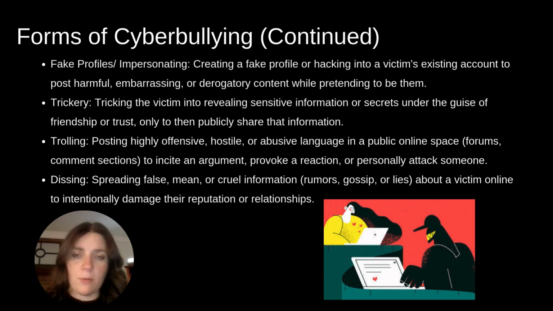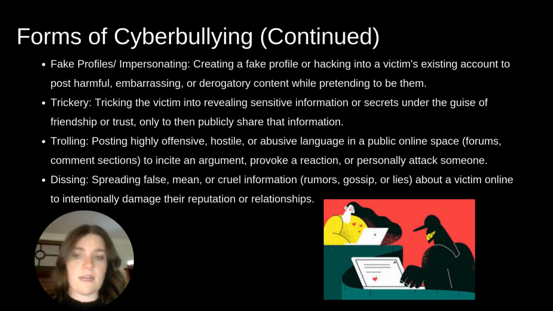More forms of cyberbullying. The next type is fake profiles and impersonating. Creating a fake profile or hacking into a victim's existing account to post harmful, embarrassing, or derogatory content while pretending to be them. The next is trickery, which is tricking the victim into revealing sensitive information or secrets under the guise of friendship or trust, only to then publicly share that information.